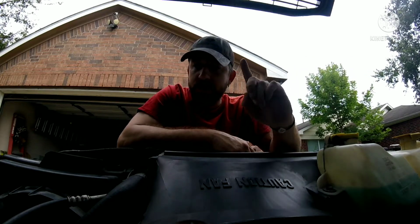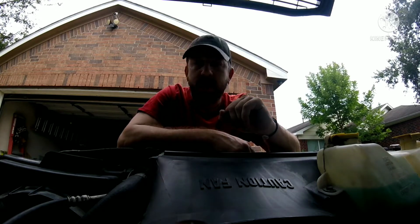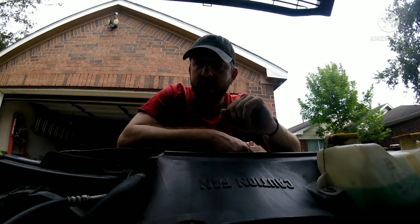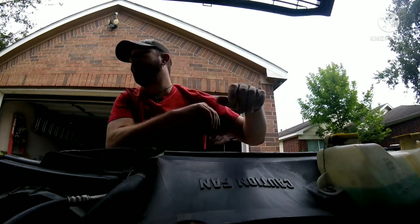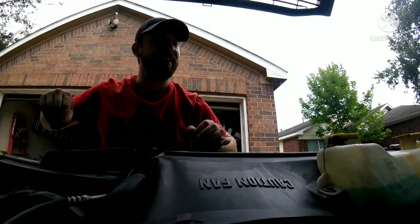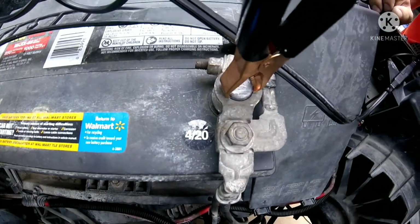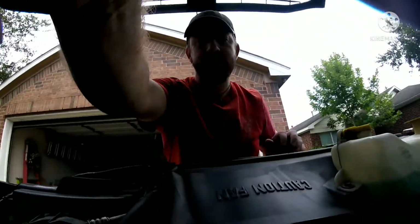Now my problem is, what I've noticed is this truck had a dead battery. This is a new battery, guys. I mean, how old is it? What? Look at the date. So apparently I bought it back in April of 2020.